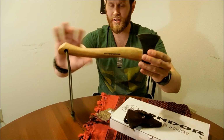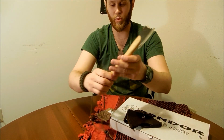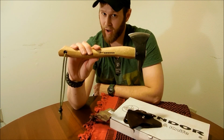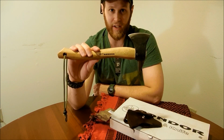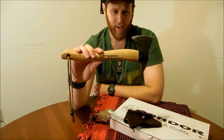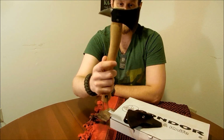The only thing that I maybe really don't like is I wish the overall length was maybe just a little longer, just so you could maybe get two hands on there. It's really just not going to work for me. But with all that being said, it's very compact and very light, and if you change any sizing like that, that's going to change it overall. So, you give and you take with something like this. But overall, man, this is really nice for what you get.